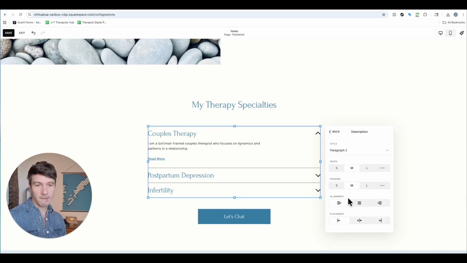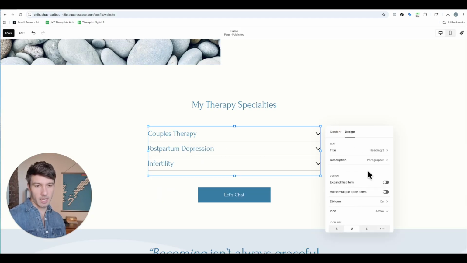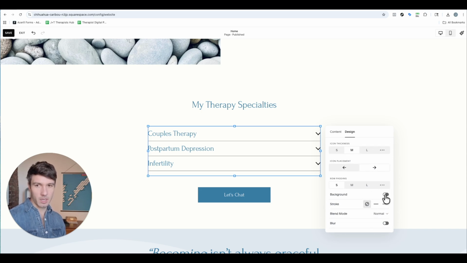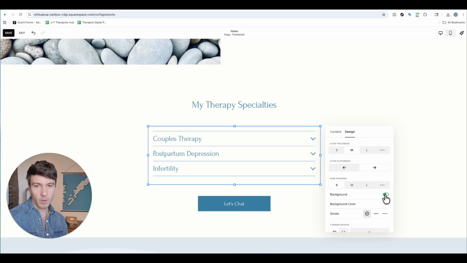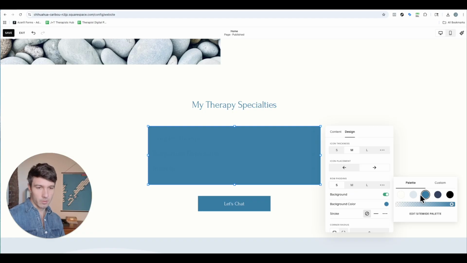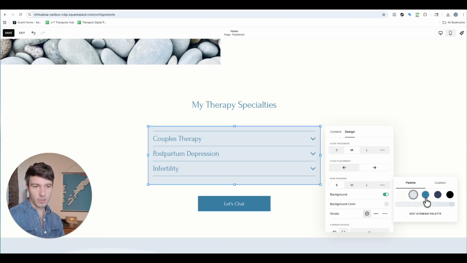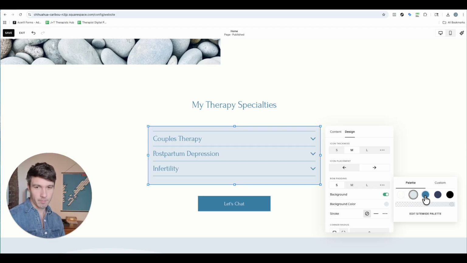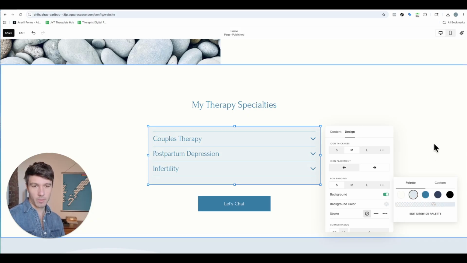So, you get it. And the one thing that can be valuable here, you can do a background, which I sometimes like. It looks good here, but depending on your color selection, you might want to do, let's say it's a dark background with a light color. Go to background, and now you get to select your color. Want to do blue, or like a light blue. Dark obviously doesn't work as well because we have that blue there. But you could also make it a much lighter color if that's how you want to play it.